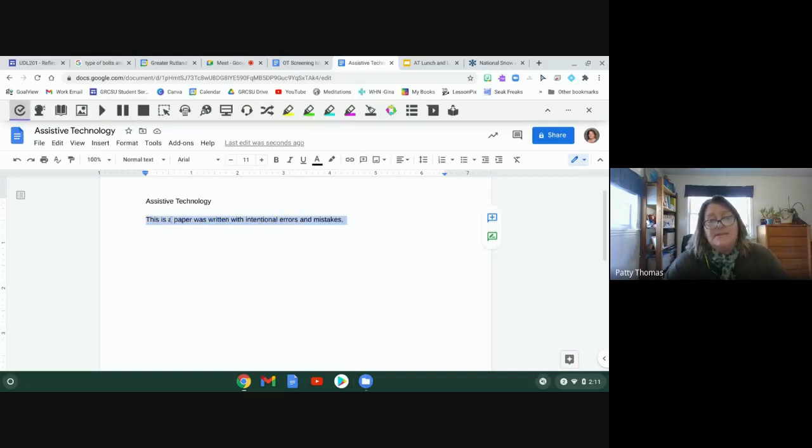Okay, so that didn't sound right to me because it says this is, so I can go catch that because I heard it. When I was just reading it, I might not have caught that. So then I would remove this is. So you can see where editing is like a higher level skill, but it's actually very much a part of the writing process, as we all know. And this is one way that helps students. Sometimes hearing it auditorily can help you.